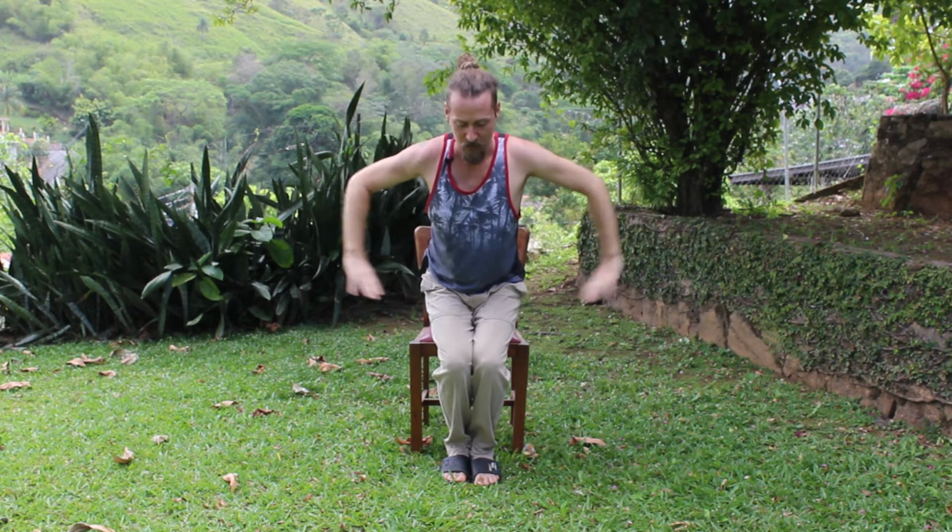And then we'll bring the hands back down and lower down. Ooh, building some fire. Two more. Exhale, we're lifting. Option to just stay here or extend the arms. Or coming back down. Another variation would be hands could stay on the chair or your armrest. I'll show you that version for the last one.